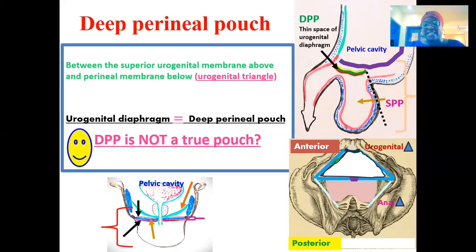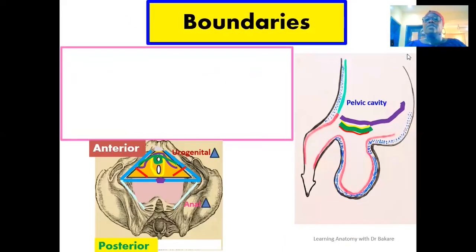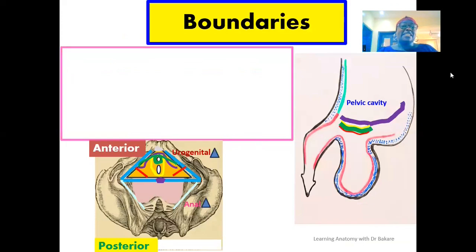So this region that is carved out here at this point is the deep perineal pouch, while more superficially we have the superficial perineal pouch that is highlighted here in green. So you can see that the deep perineal pouch is deeply placed within the perineum, while the superficial perineal pouch is superficially placed within the perineum. I will also be putting up a lecture on the superficial perineal pouch in a subsequent class. So let's drive through in establishing the boundaries of the deep perineal pouch.